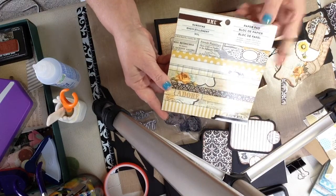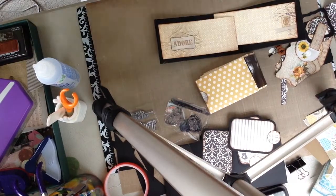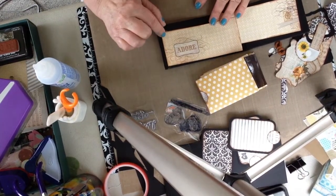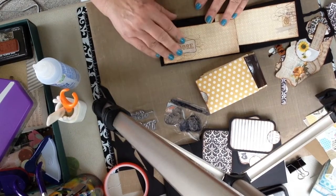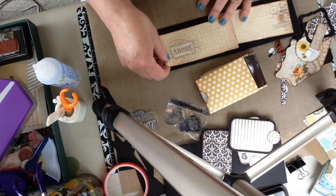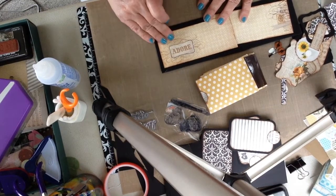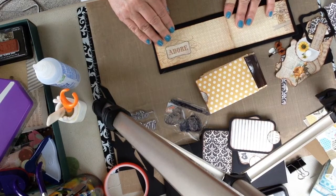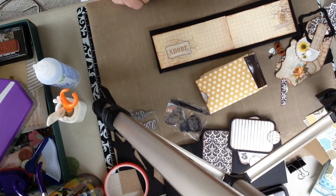Gotta make sure I'm in camera. Let me turn that light off. Maybe that'll be better. Okay, so what I've done for my book is I've cut this, I've left it 6 inches long, and I've cut it, I believe, 2.5 or 2 3/4 wide. And I'm going to tape that down. That's going to overlap on the spine, which is fine. And that's how that's going to look.